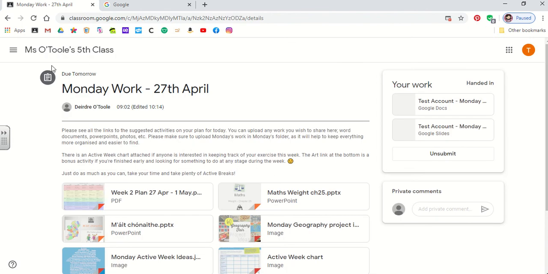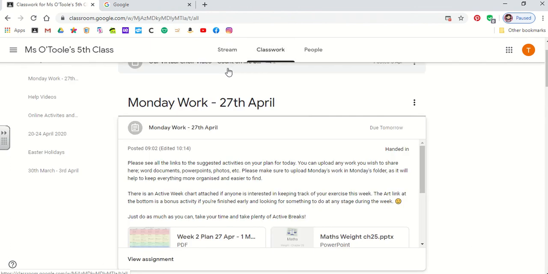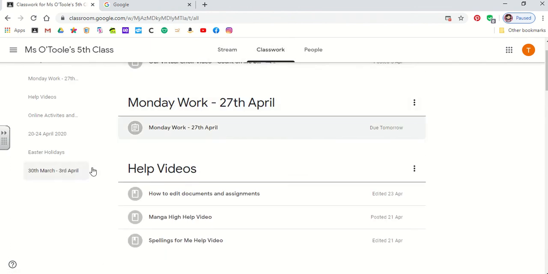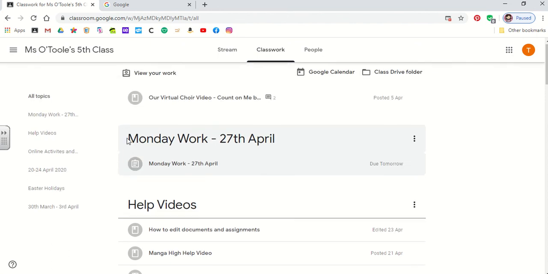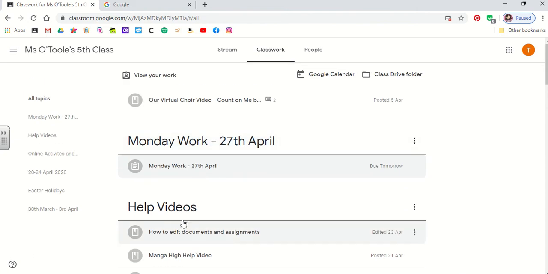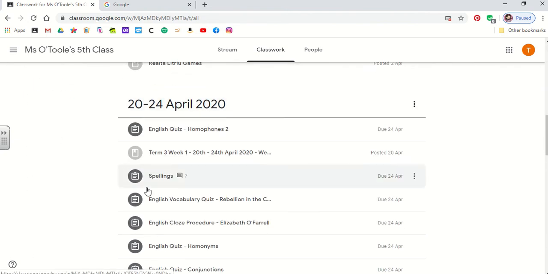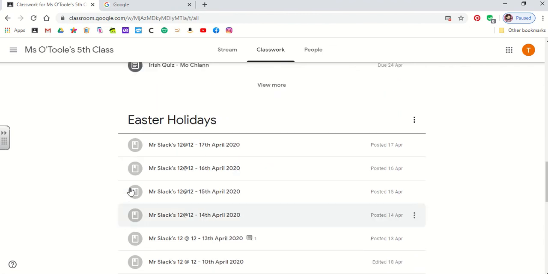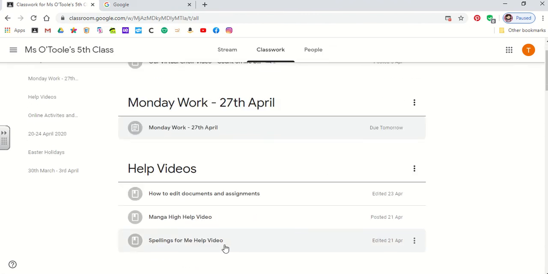It's a little slow. Okay, now I want to go back to my classwork. So if I just click on the class name again and then Classwork, if I click on the title, it'll just minimize it. So it's really important that you check through your classwork to see what needs to be done. Usually the ones near the top are the most recent. If you scroll down, you'll see all the older ones that you might have already completed. But what you need is probably near the top.